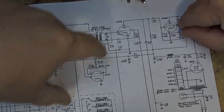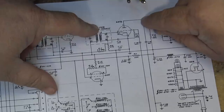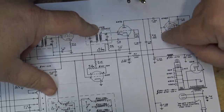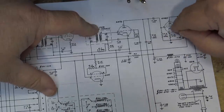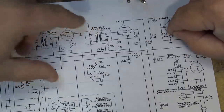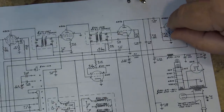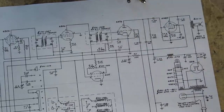So in a situation like this, the outside foil would typically go to the plate side of the previous section, and the inside foil goes to the low impedance side, or for the input to the next tube. That way, you're not going to end up with a lot of hum and a lot of noise and so forth. So let's get changing these parts.